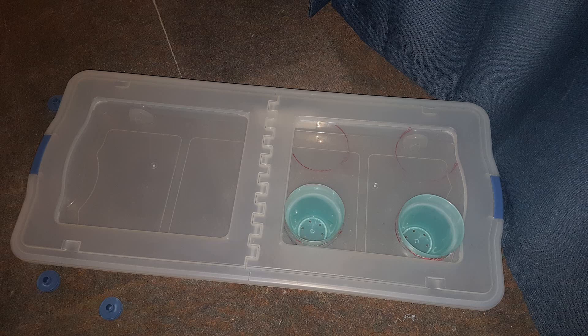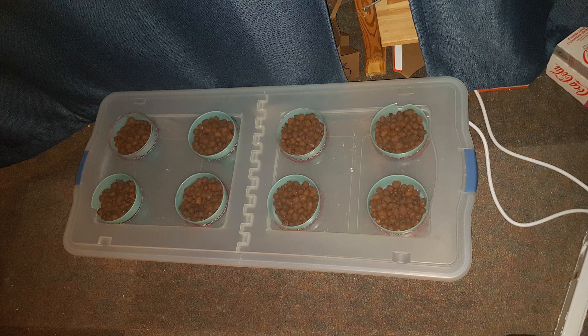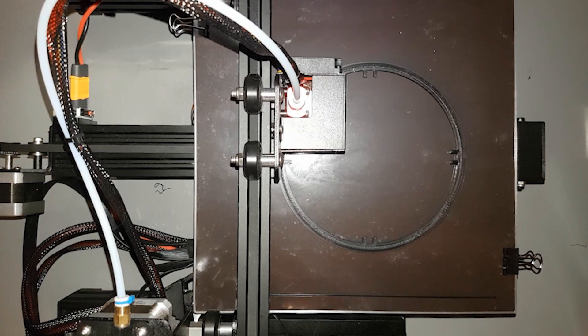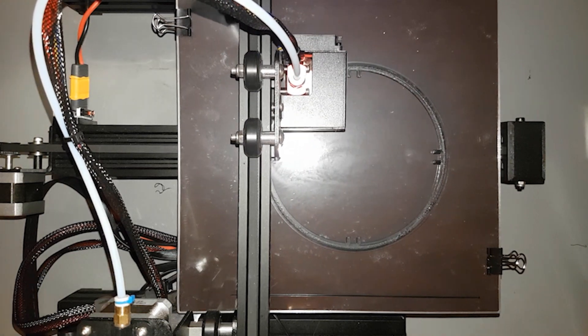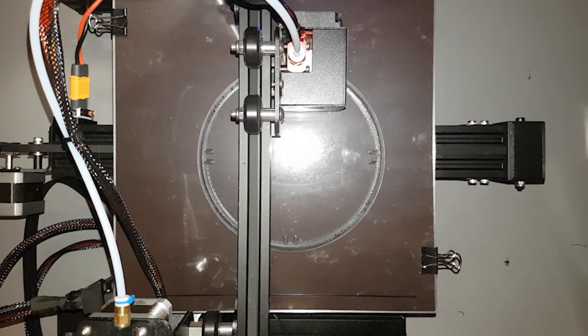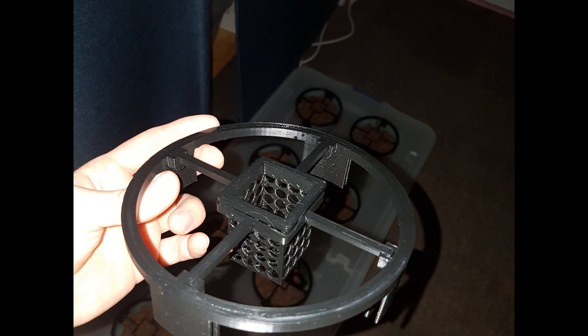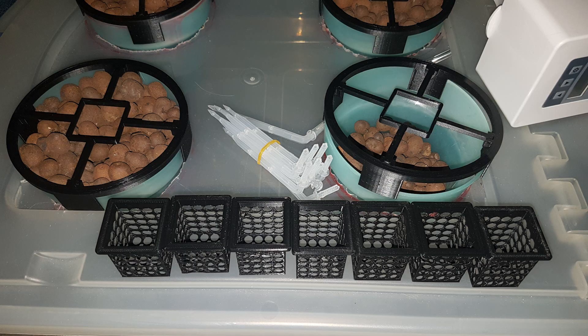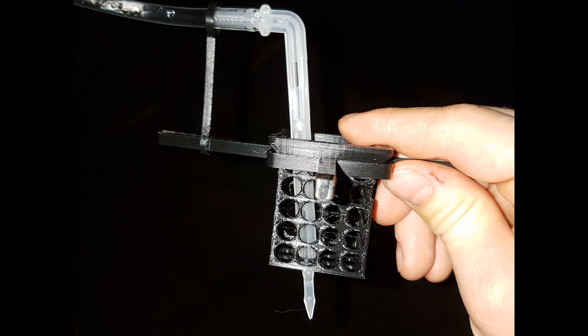A lot of this project was made from parts that I found around my house, including a few pots and an under-the-bed storage unit. I started the project by cutting holes to fit the pots into the top of the storage unit, and then I went on to design a modular mounting system that clips onto the pot rims. I had enough to fit 8 of these in the project. From there I printed small net pots to hold mineral wool cubes, and these cubes would stay saturated to hold and grow the seedling. The systems were mounted on the pots and surrounded by clay balls for the roots to grip while growing.